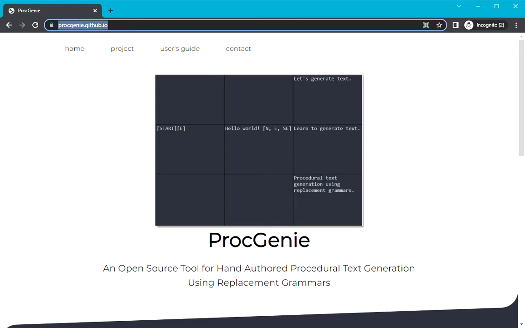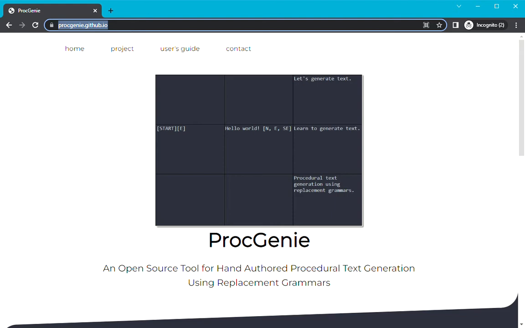Now, this is a difficult thing to implement. It's time consuming to author, complicated in reasoning and execution. It can be frustrating in development. So if a more lightweight approach would serve your project's purpose, then I would encourage you to look to other means. But if you're looking for this kind of long-form, interactive, procedural text generation, then I hope that ProcGenie might be right for you.